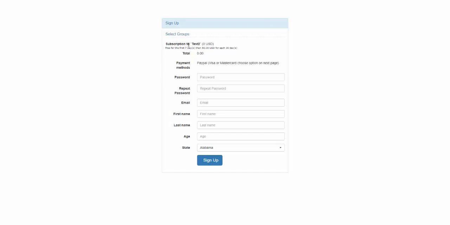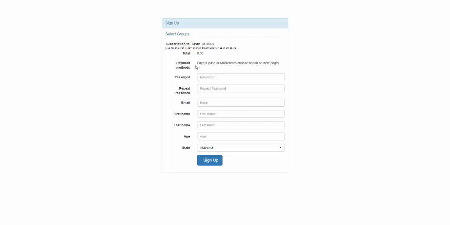You're going to notice here, subscription for test 2 is $0. I went ahead and made it free just so we can do the demonstration easier. So it's $0 for the first 7 days, and it's $50 for every 30 days after the 7 days. If they don't cancel, then the credit card will be charged the $50 per month after the 7 days. And you can see here we have PayPal enabled. You saw on the plugin list earlier we had PayPal enabled.